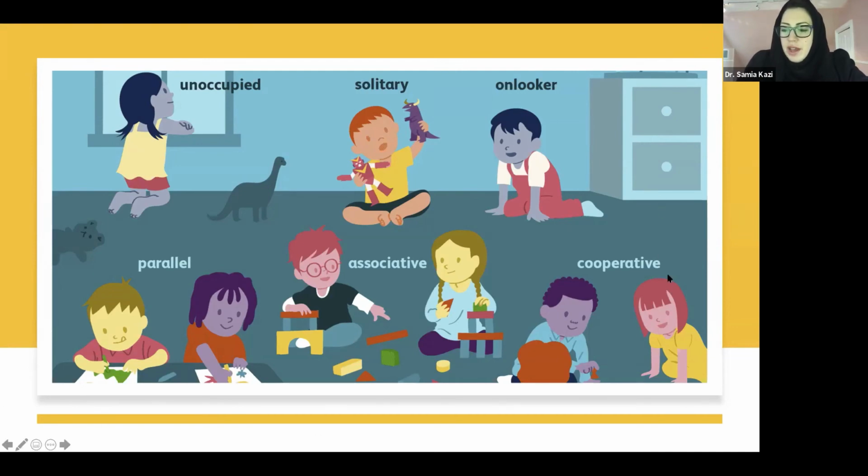Which one of these would that be, if they're just kind of watching your live sessions? So Farina, you think that it's solitary? Yeah, it could be solitary, but which one looks a little bit closer to a child kind of watching? Shalomi, yeah, onlooker, yeah.